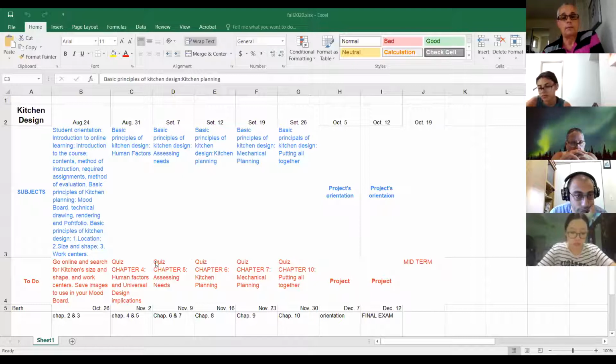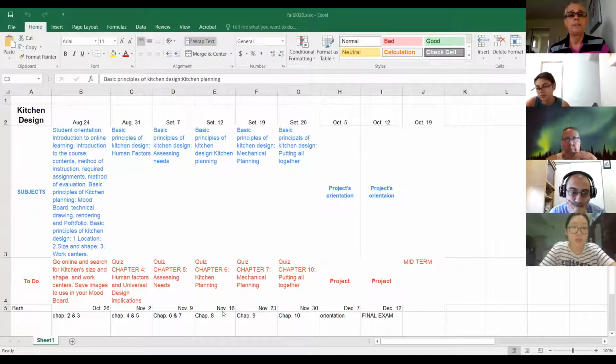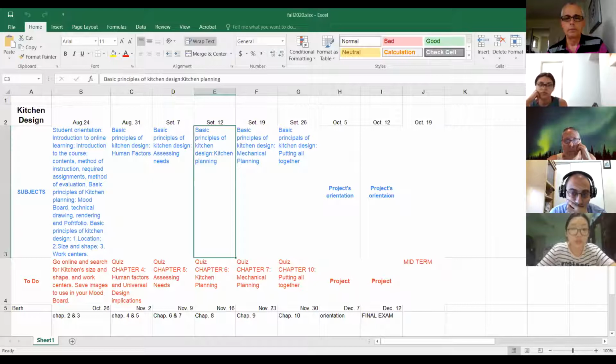Because this is already, in my opinion, a little bit heavy, because you need to go over the chapter and answer this quiz. Depending on the chapter, some have 5 questions, others have 8 or 9. Anyways, it can be a little bit heavy, but it's not too much for you guys. But you need to study these chapters because they are really important for you to do the project correctly, okay? And let me go back to the screen.